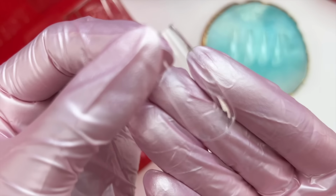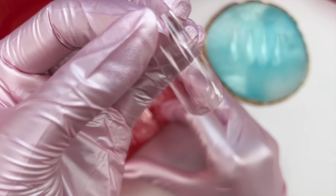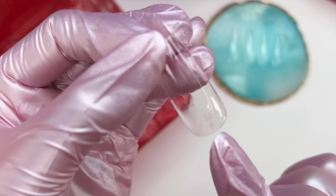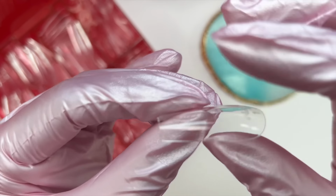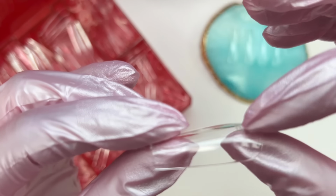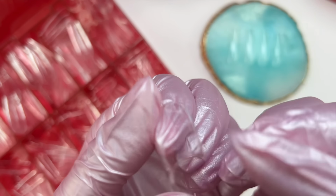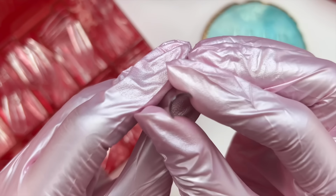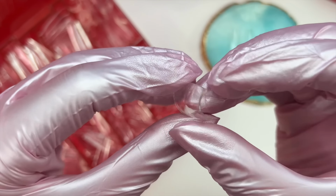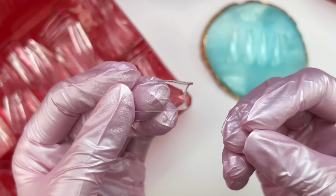So down here at the cuticle area, I hope that's picking up on camera, but it does have the little NotPolish, NP, logo. And then you'll also find the size down here at the cuticle area. Overall, taking a look at this nail tip, it is very nice. It even has a little bit of an apex or structure on it, which is very nice. The free edge of these nails is also relatively thick and very strong. This is definitely a really good material. It is a little bendable, but not where it's breakable. It's more just flexible, I want to say.